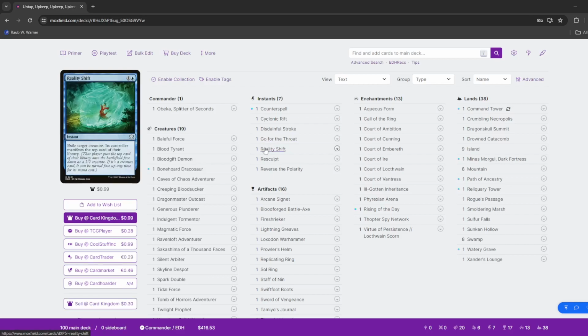Reality Shift, 1 generic and a blue. Exile target creature. Its controller manifests the top card of their library. That player puts the top card of their library onto the battlefield face down as a 2/2. If it's a creature card, it can be turned face up at any time for its mana cost. So this can backfire potentially, but more often than not, it's not going to. It's going to get a threat off the board, and all they're going to get out of it is a 2/2. And whatever they manifest might have been something they really wanted to cast, but can't because it's not a creature.